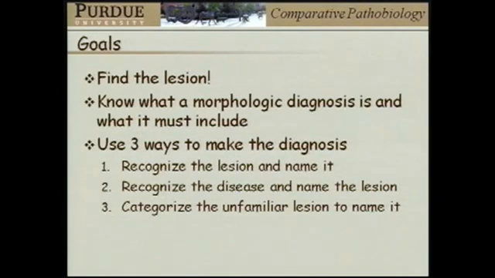Those 3 ways: one is basically a knee-jerk reaction. You recognize the lesion and name it. Sometimes we recognize the disease before we recognize the lesion, and backtrack and surmise what the lesion may be and name it that way. And then we all, especially when we're starting out, but still when we've had 30 years of experience, find many lesions that we do not recognize. Those are the ones I'd like to focus on today, with the idea that you can still make a morphologic diagnosis if you can categorize that lesion by the process that is occurring there.